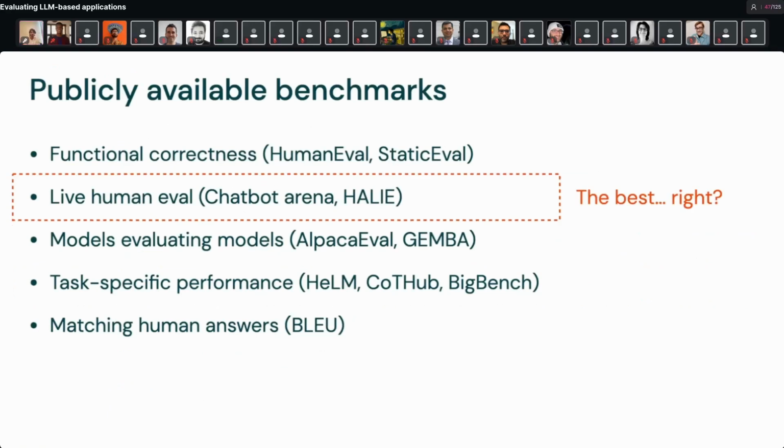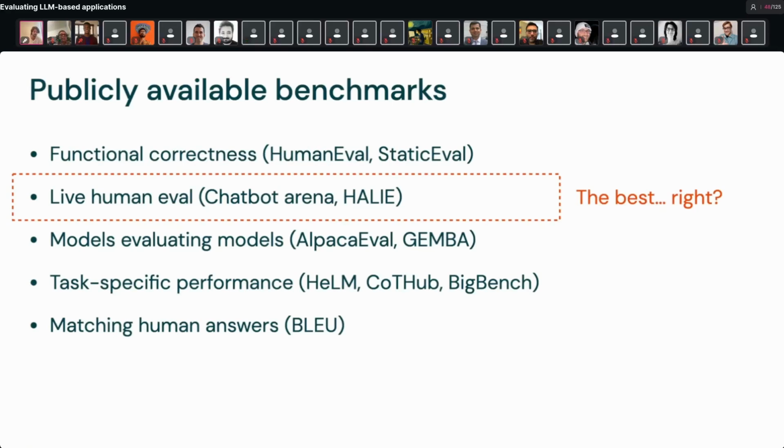So I think there's a common perception that human evaluation is the best way to evaluate whether language models are doing the right thing or not. We'll talk a little bit more in the next section about general challenges with human evaluation. But I personally find the Chatbot Arena to be probably the most helpful thing, or the thing that's most correlated with my perception of model performance on most tasks.